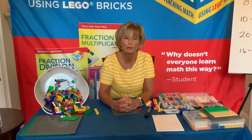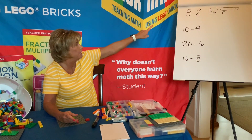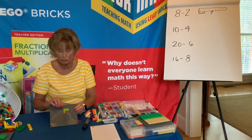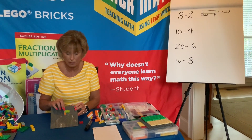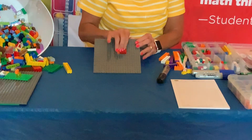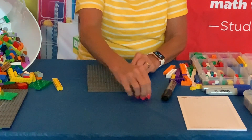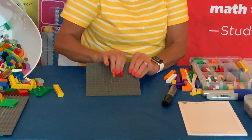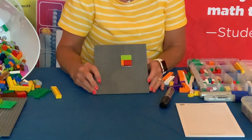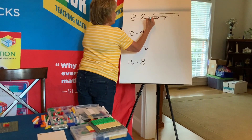Now that you've had an opportunity to work with addition, let's look at what subtraction looks like. Our first problem is eight take away two. I've drawn a little model where that question mark is the missing piece. When we build this with our Lego bricks, we start with our two by four, line up our one by two, and we see which brick fits in the hole — that missing piece is your solution. We have eight take away two, which equals six. So we write our equivalency sign and the number six.